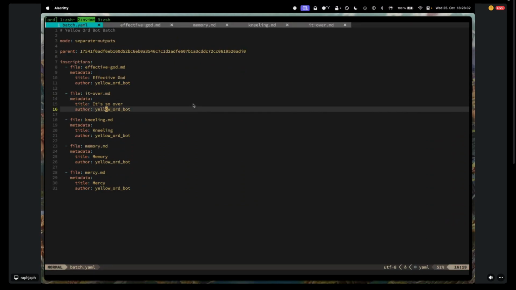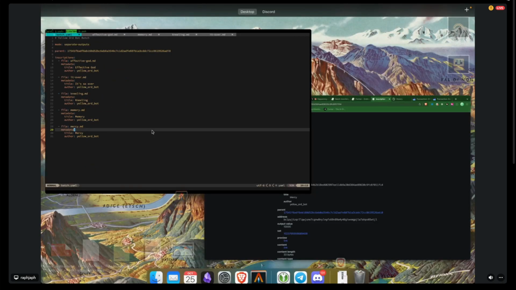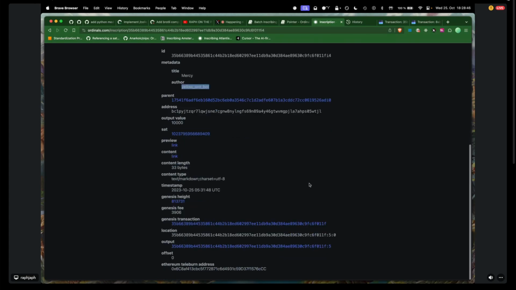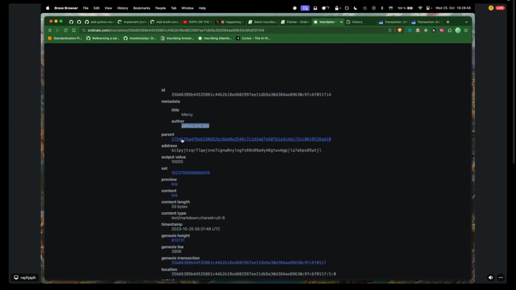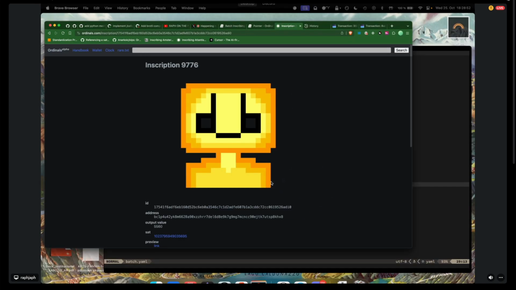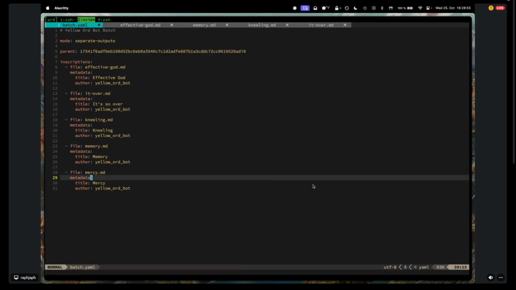The author here is the yellow Ordbot, and just some random titles. And here's the metadata, the author. You can add any type of metadata, and you can see the parent is also here. You can click on the parent, and then you're back at the parent inscription. And that's basically batching.